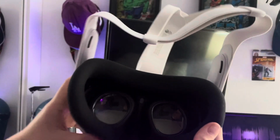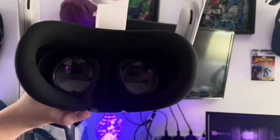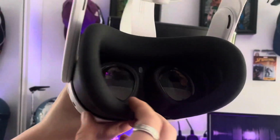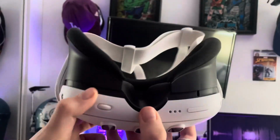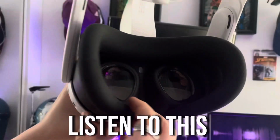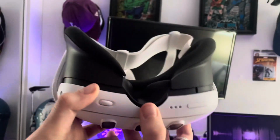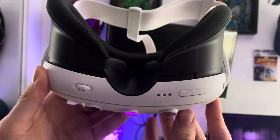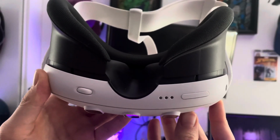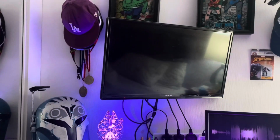As a glasses wearer, I hate contacts. They freak me out. So knowing that there was a glasses interface built into the headset blew my mind. But it's just so sh**. Like, look at that flimsy plastic piece of sh**. Wiggle. I'm sorry? It wasn't even attached! Now, even though it hasn't given me any trouble yet, I just think it's really flimsy. Meta, you can do better. That rhymed.